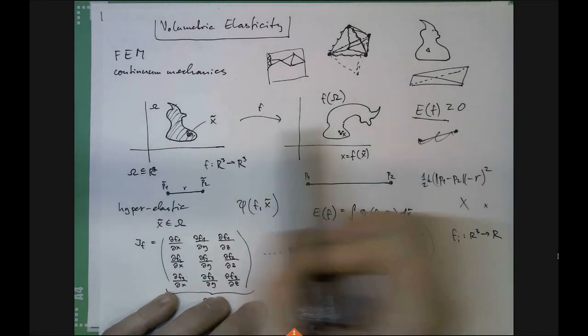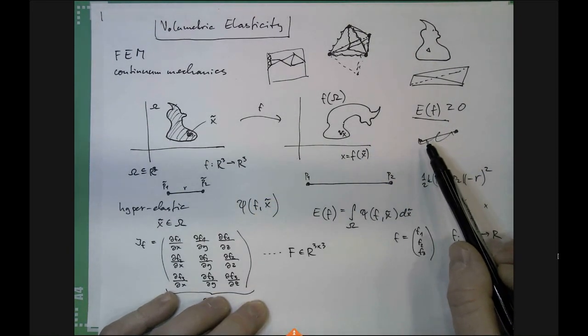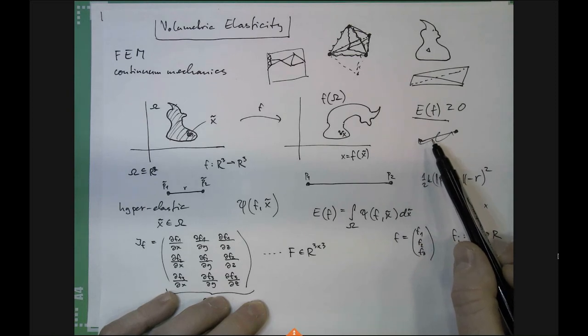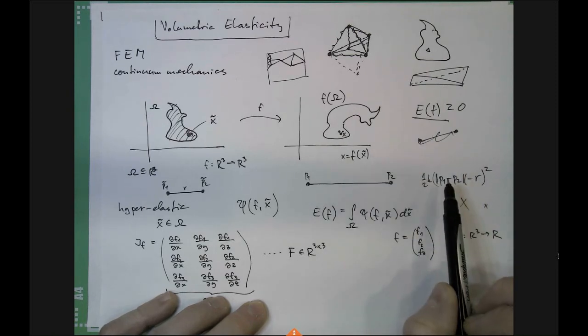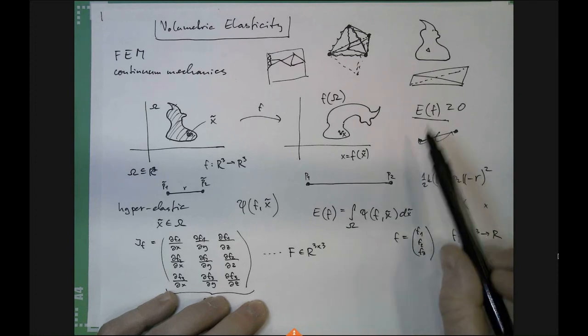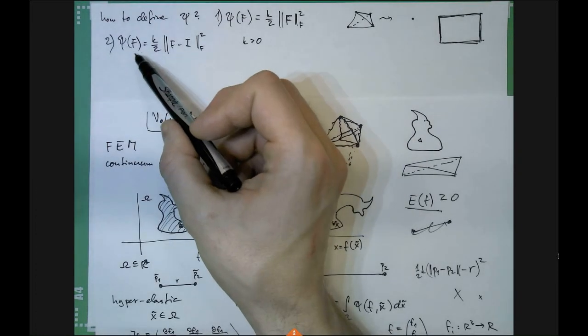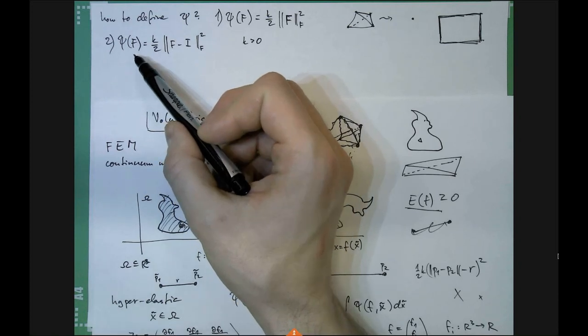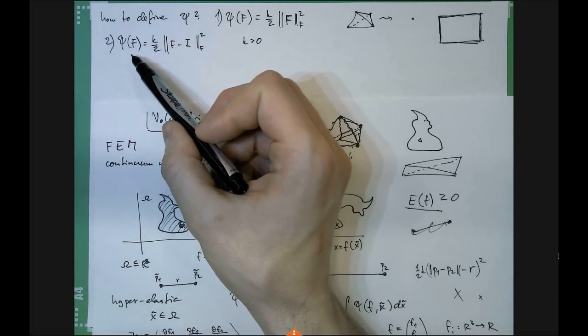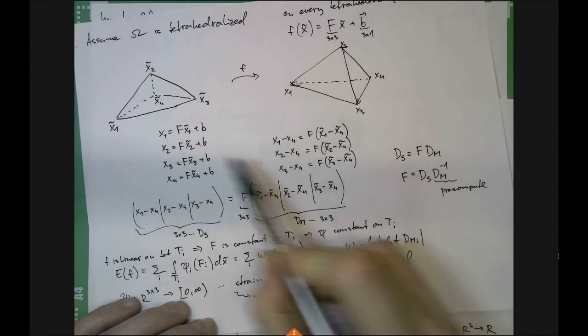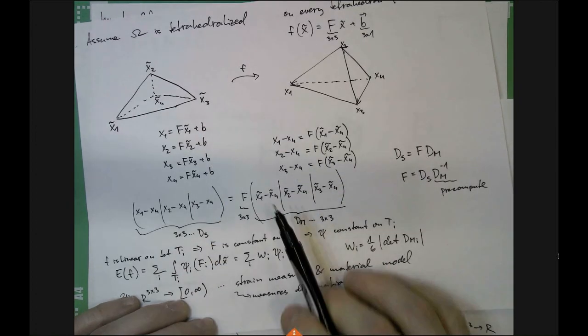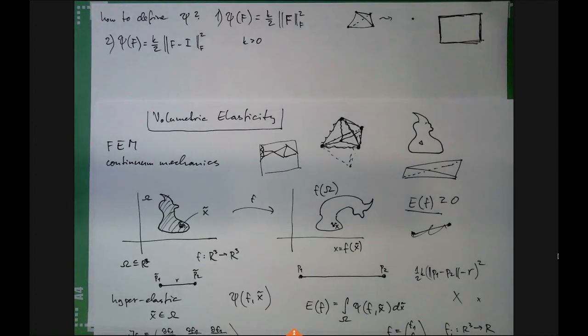change if I translate my shape. It should also not change when I rotate my shape. So it will never change if I translate. That's because I am making it only dependent on the deformation gradient, and the deformation gradient is already blind to translations. Why is it blind to translations? Well, because here I subtracted, so whatever translation was there got cancelled. Fortunately, the deformation gradient is not quite blind to rotations.